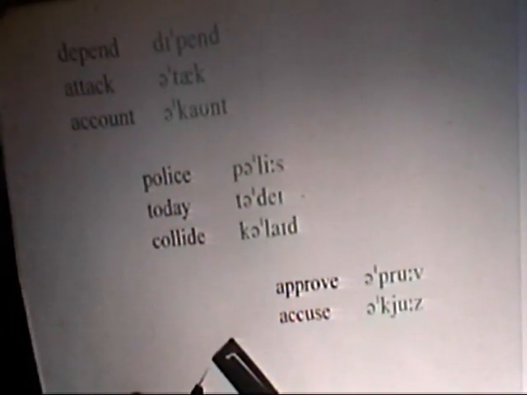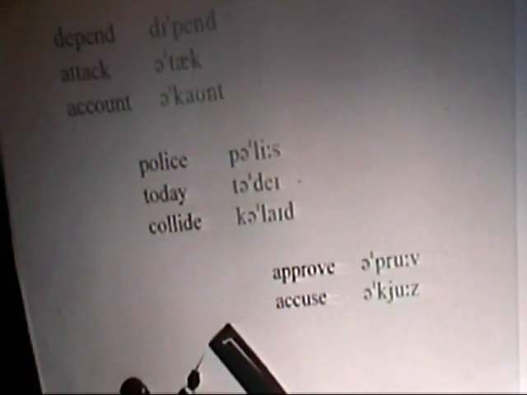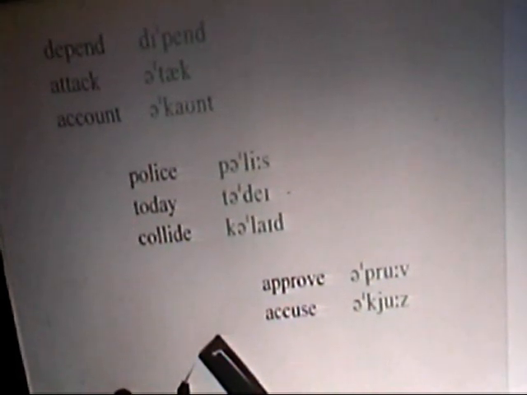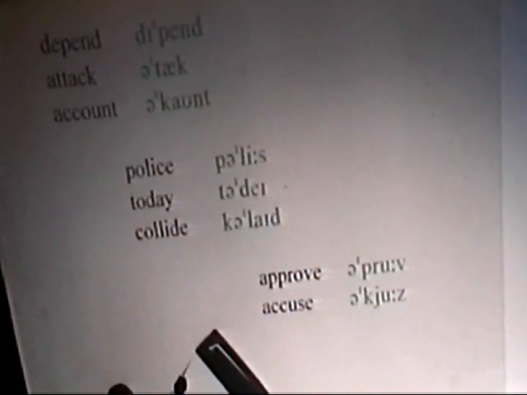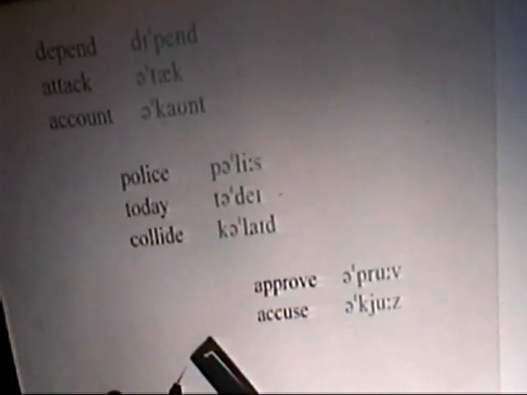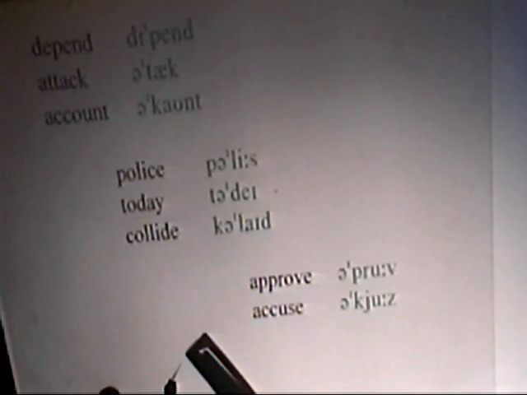environment for aspiration is not being at the beginning of a word, but more generally being at the beginning of a syllable, because clearly the syllable begins there with the consonant. So depend has aspiration, attack. In fact, the word attack, as spelled on the board, is pronounced exactly the same as if we have a small nail, which can be called a tack in English. And if I have a nail and I put it on a piece of paper, you could say the piece of paper is under attack, and it would be entirely ambiguous about the two kinds of attack.